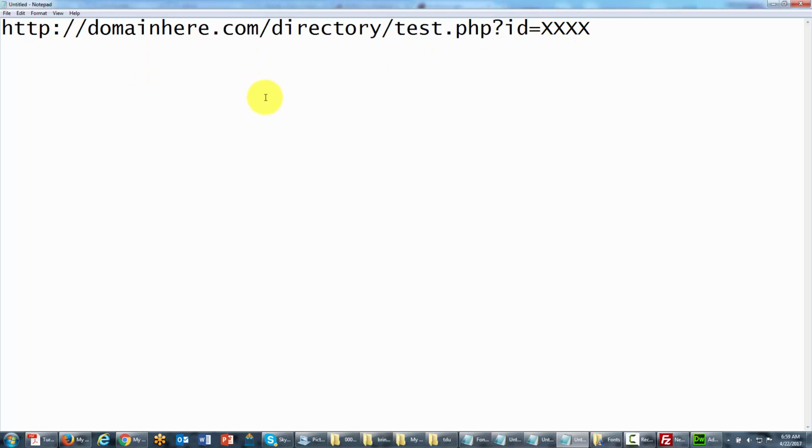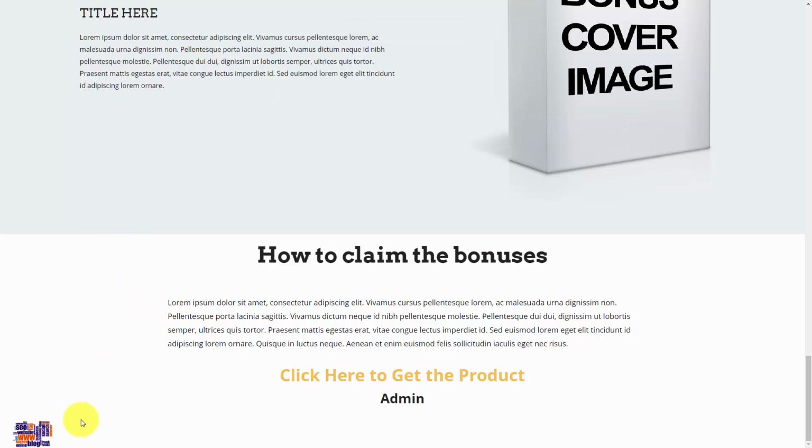The one thing you'll want to note is that in this test page, you'll see that there's that image that we uploaded. There is the admin name. Now again, this is going to be the name that you're going to be using on your own bonus page, and this is going to be your name. So again, you're going to want to make sure that you've gone into your system and you've changed that name, because when someone comes to this page and they don't have an affiliate ID, they'll see the bonus page and they'll see your name and they'll see the photo. Now, obviously, when the code is changing and the affiliates are using it, this code is going to change to their name. So again, when you use your own bonus page, that's what's going to happen.